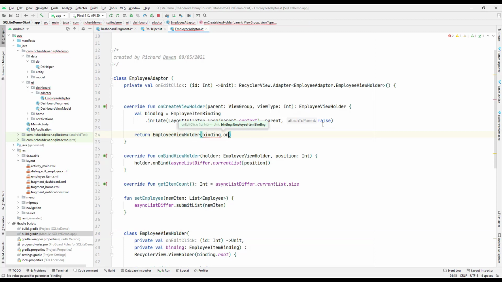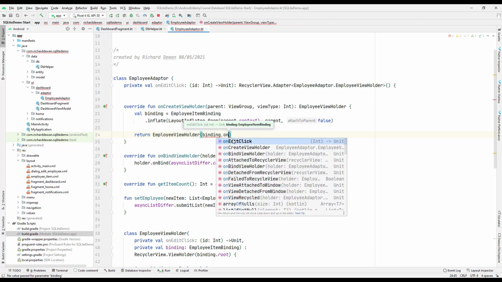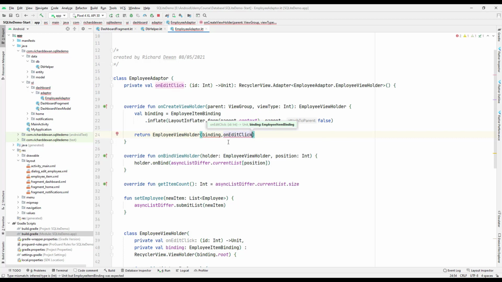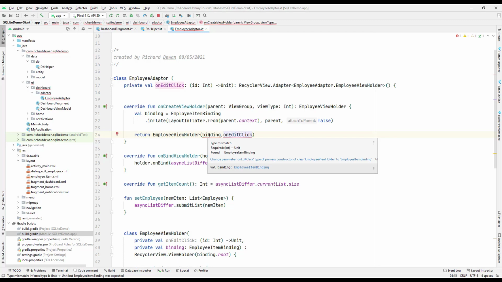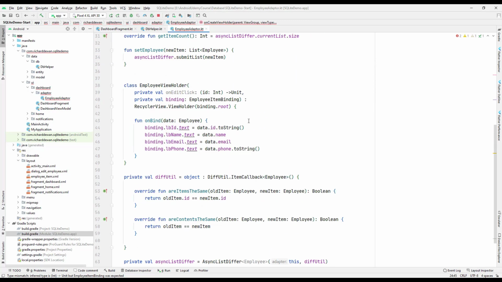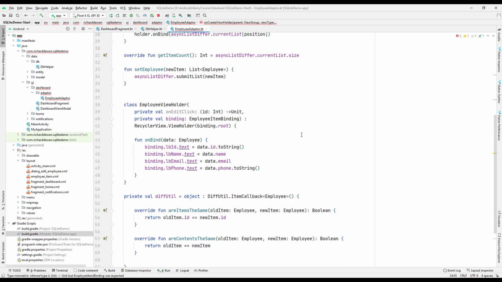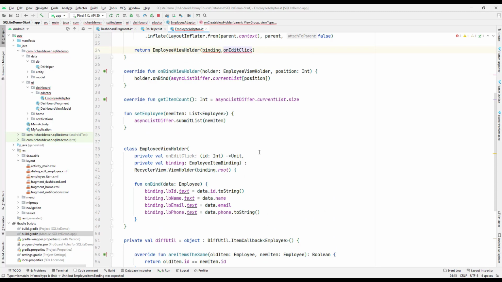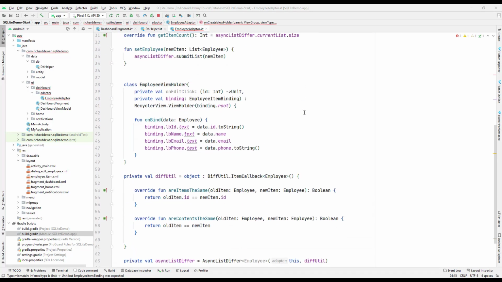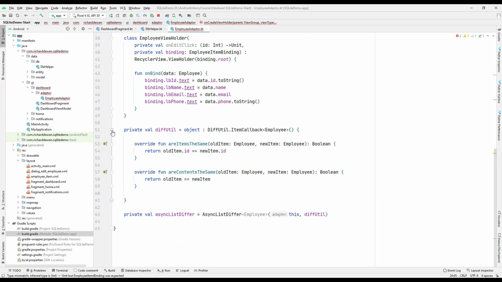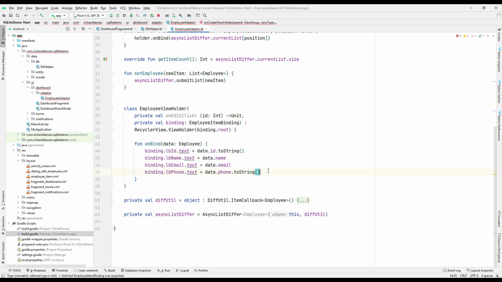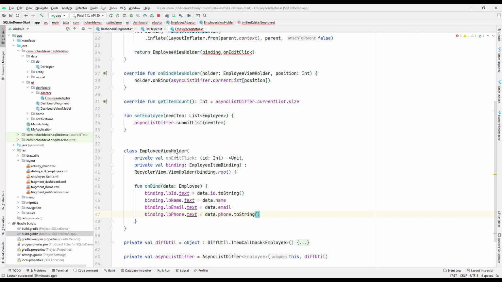So I can just pass the same thing we are getting as the constructor parameter, right? And then we need to pass the employee ID. Let us go down to, where is that function here. So we have this onEditClick.